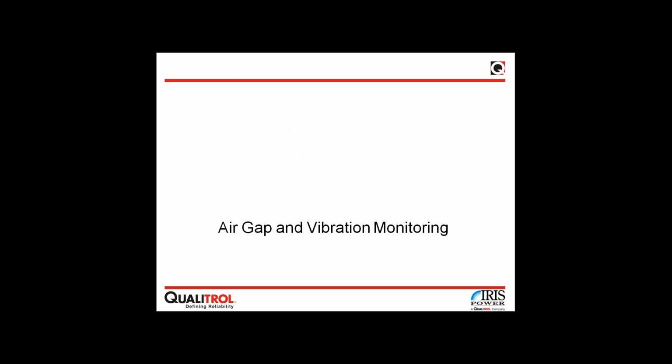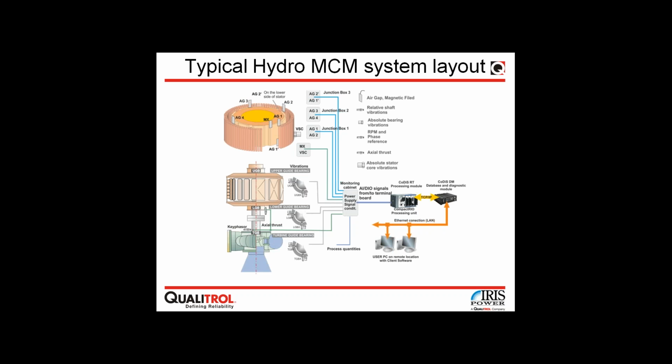Next, staying somewhere close to the rotor and stator, we are now between air gap and vibration monitoring. The idea is to equip the machine with a number of sensors indicating air gap and indicating vibration on different bearings. So this would be a complete system for a typical machine. There might be a number of air gap sensors and a number of vibration probes on the different bearings, looking at the behavior of the machine and bringing all those results to software that can compare the situation when we have a higher level and the reasons for that. Would it be mechanical, again, or electrical in nature?